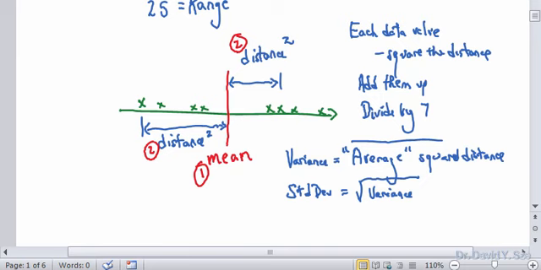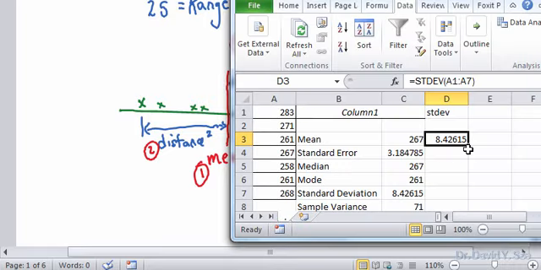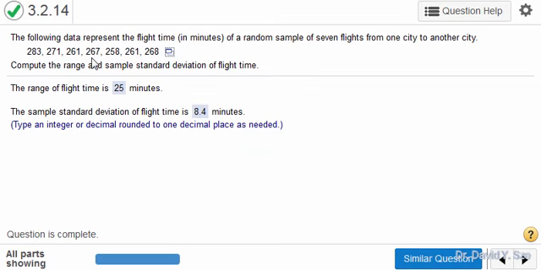If we go back to our picture real quickly, what that means is the distance from the mean to the data values is roughly the standard deviation, the average distance. So since the standard deviation was 8.4 for this data set, the distance from the mean to the average point away is roughly 8.4. That's a typical distance from the mean of these data values. So remember, standard deviation is like an average distance away.